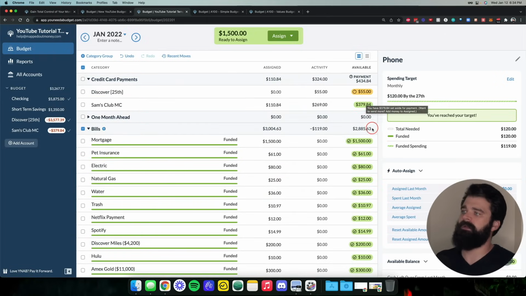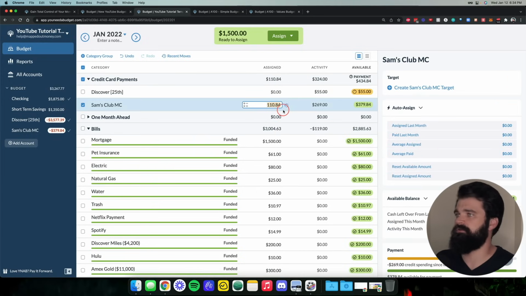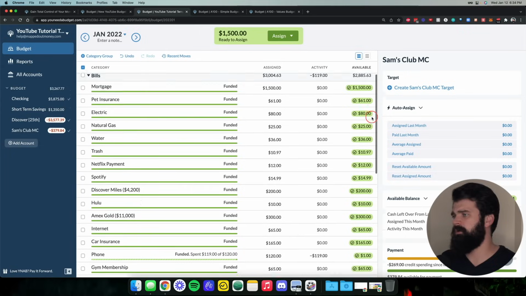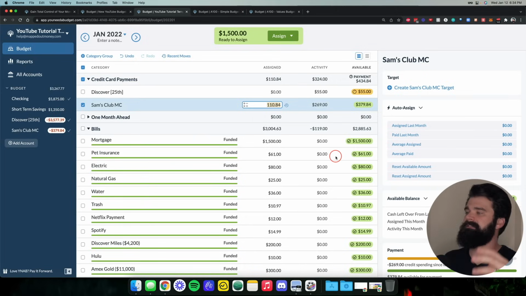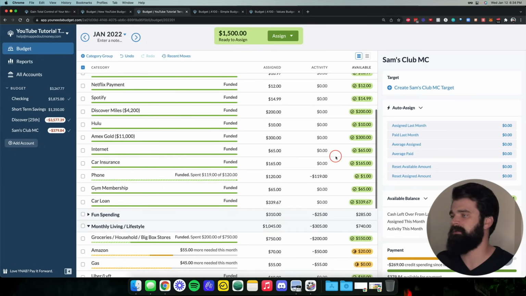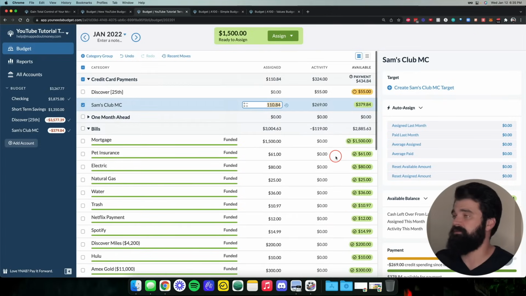So for people who are paying their cards off in full, you only ever have to budget for the initial balance. And then YNAB will always move your spending for you as long as you're actually budgeting for that spending. And so remember what I said at the beginning, this number should always match this number. This is an incredibly clever way to handle credit cards because it makes your credit cards just like a debit card. It forces you to actually budget for the spending that you're doing on your credit card, which is what keeps you out of credit card debt.